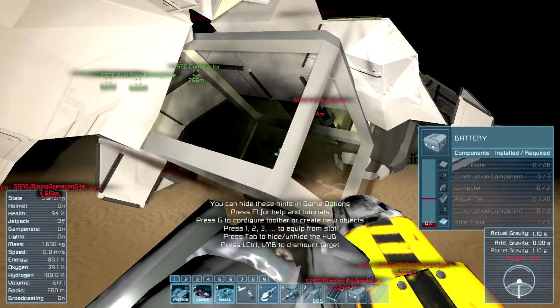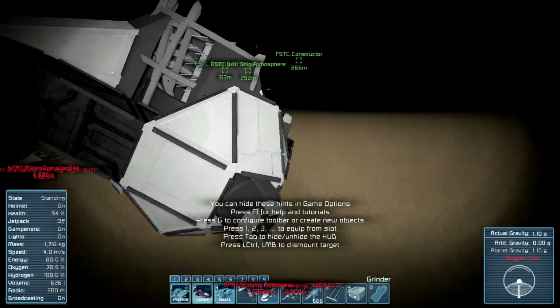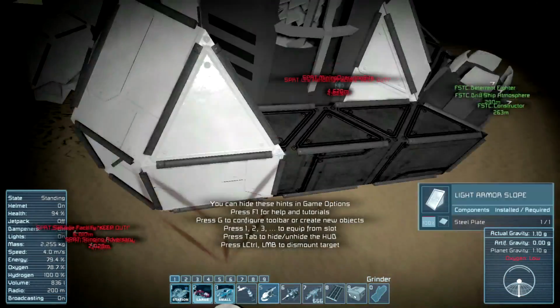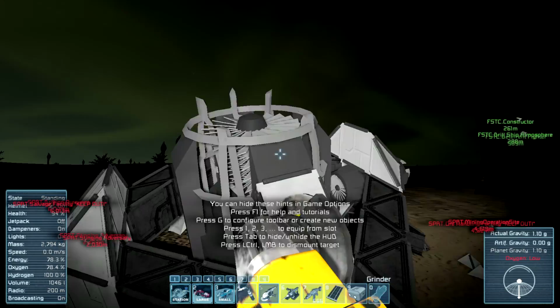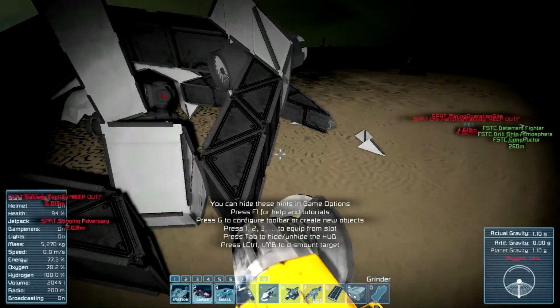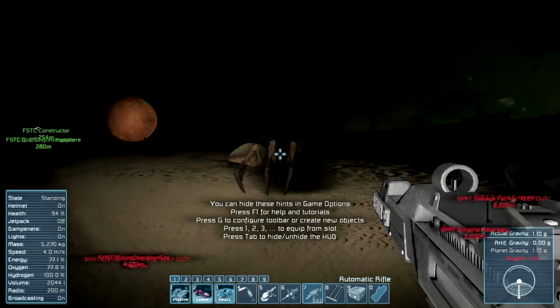So we've got a battery. Oh, look at that. Look at all the pieces that were held together by that one battery, and then they just all fall to the ground. And thrusters. We'll take thrusters. Great big thruster. Large atmospheric thrusters. We'll take those. Oh, here we go.